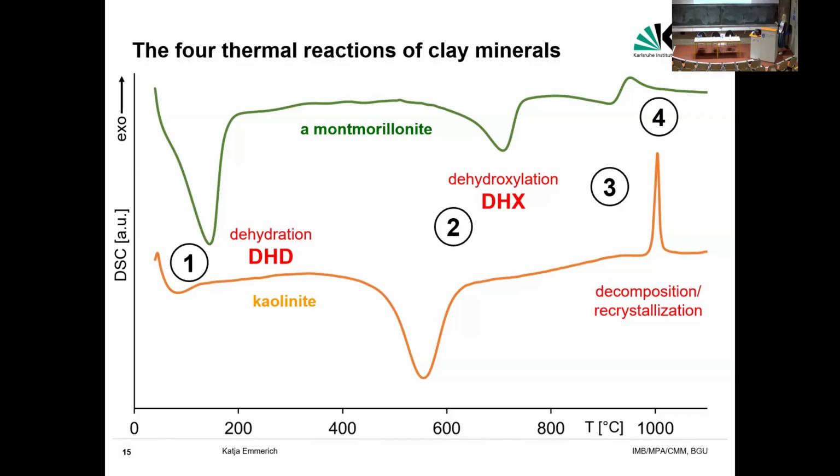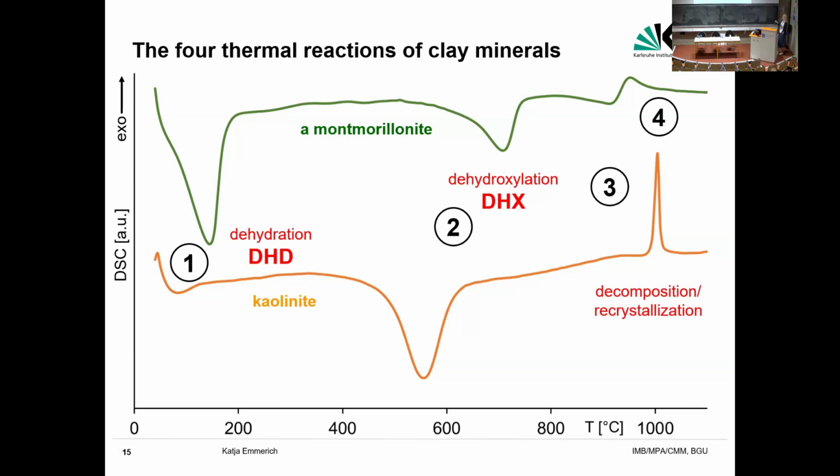In the case of the smectite, you see a strong endothermal peak for the dehydration, because smectites take up quite a lot of water, even at ambient conditions. But in the case of kaolinite, which is a non-swellable clay mineral, there's only some water absorbed at the outer surface, and so you have a very weak endothermal reaction for the dehydration.